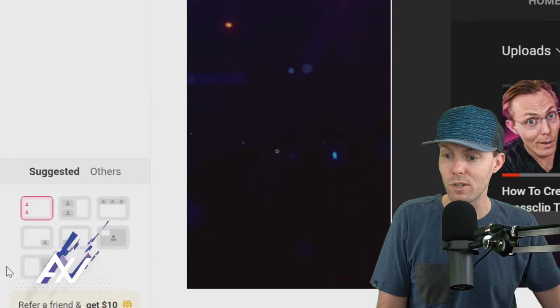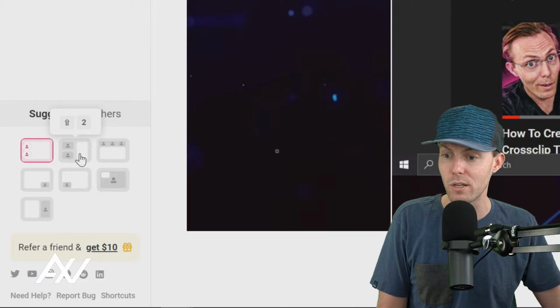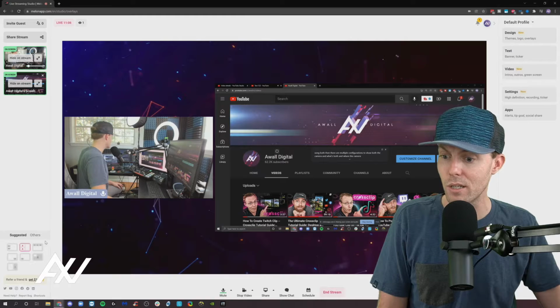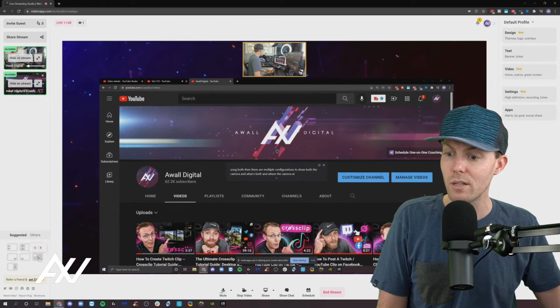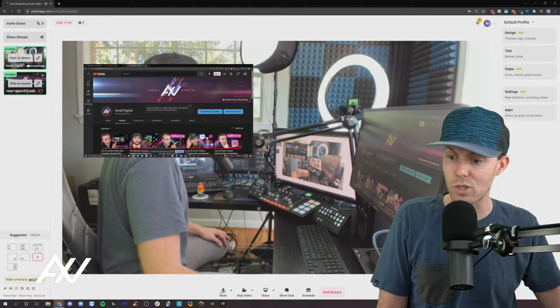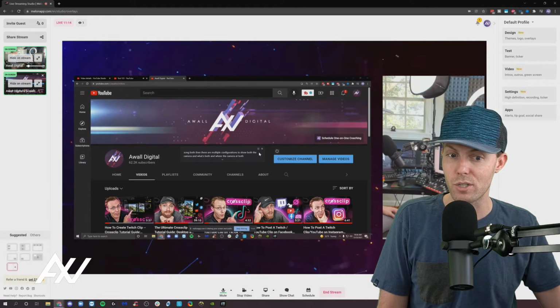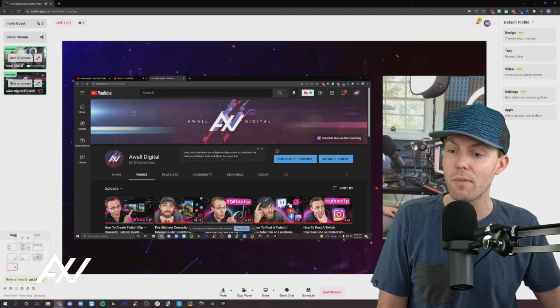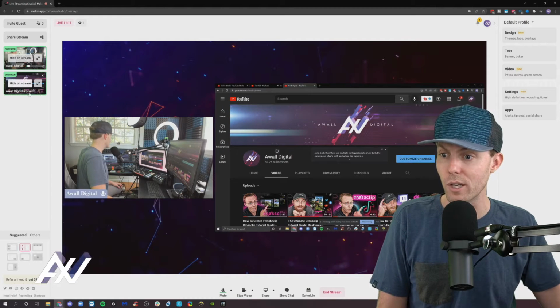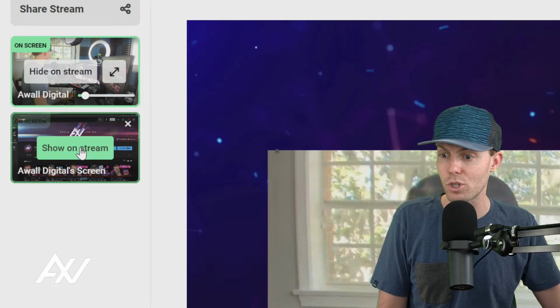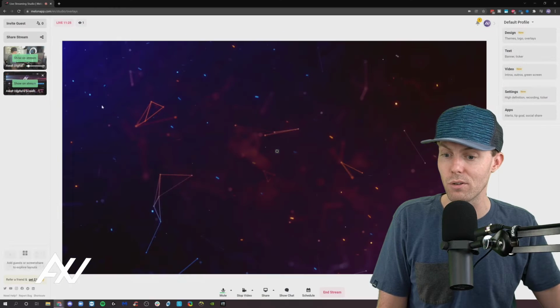And where you can get those configurations, of course, are down here in the bottom left-hand corner. You can choose to have your camera on the side like this, next to the content, your camera above it, your camera huge, and then the screen share on the side, etc. You can play around with the features and figure out what the best configuration is for you to present your content. That is up to you. All of that is available, and you can turn those on and off using hide on stream or show on stream as you see fit here on the side.